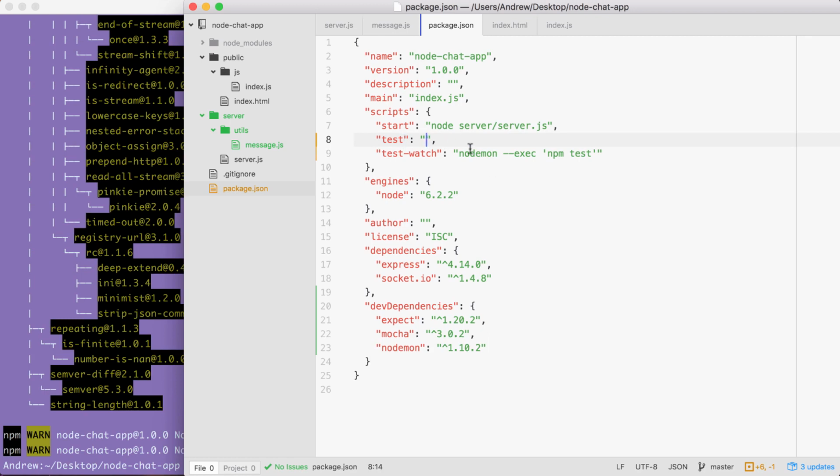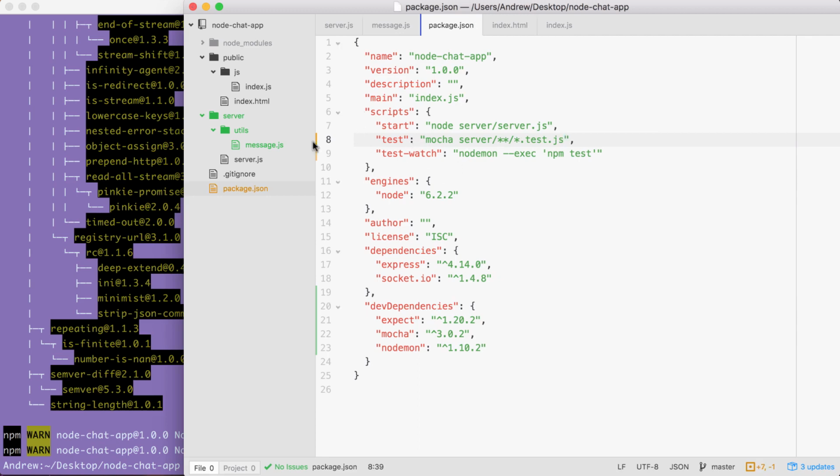Next up is that test script. The test script first has to set up those environment variables that we're going to be configuring. We'll do that later. For now, all we're going to do is run Mocha, passing in the pattern for the files we want to test. The files we want to test are in that server directory. They could be in any subdirectory, so we'll use **. And the files, regardless of their name, are going to end in test.js. And with this in place, we are done.